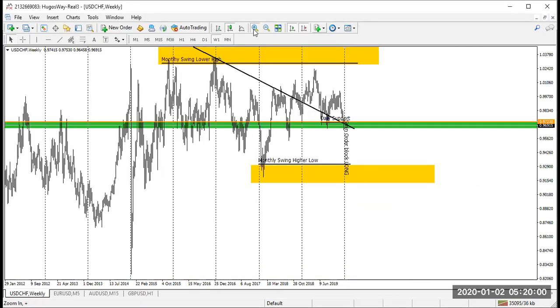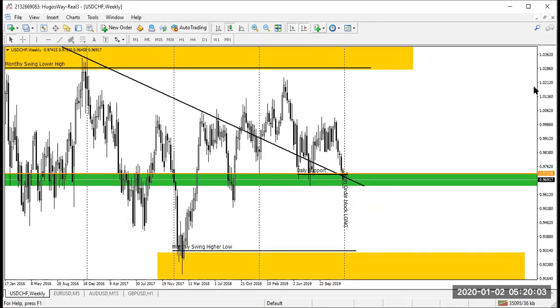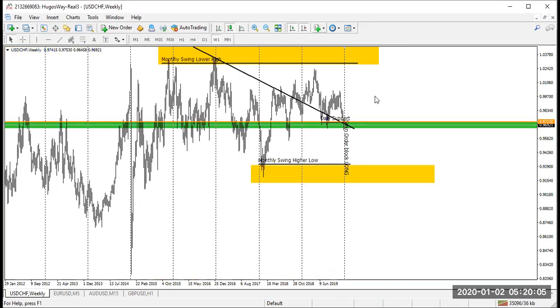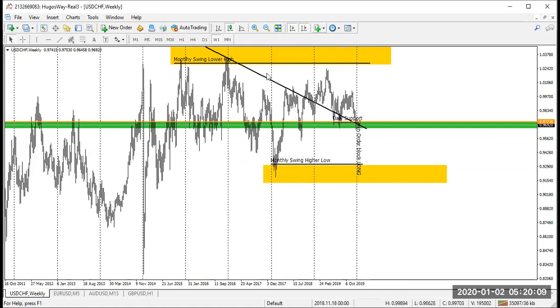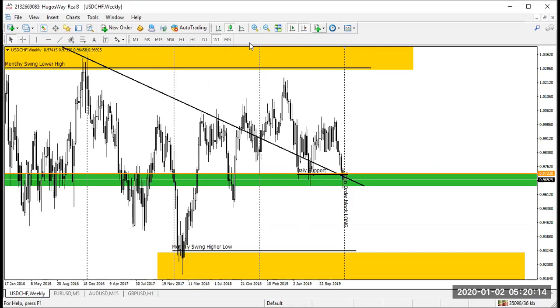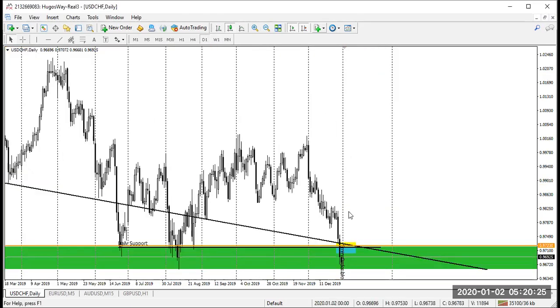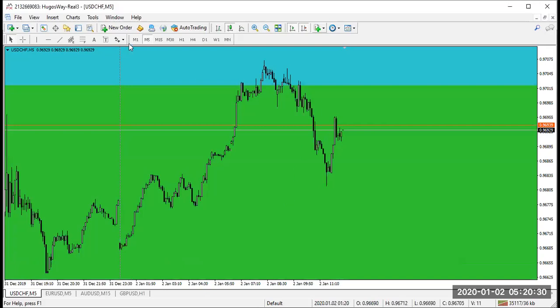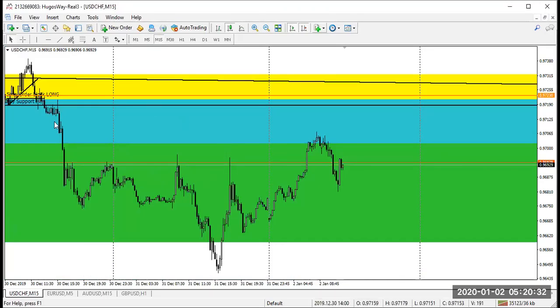That's what this green zone is indicating. So if we come into the weekly and we begin to identify and look at these same areas that we were identifying on the monthly, we can see that we're now in that median area, potentially forming another pin to shoot up here. Coming into the daily, this is what we're looking at. Let me take this off.